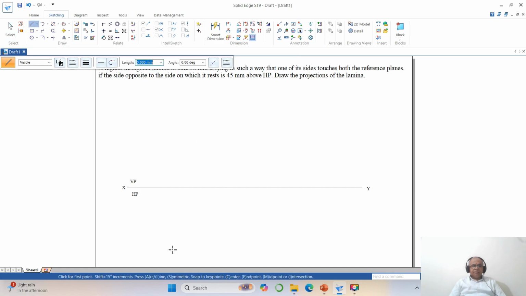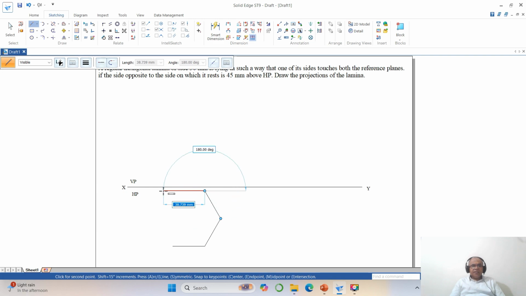Consider any point arbitrarily on the screen. And what is the length you want? I want the length to be 30, because 30 mm side. What is the angle? 0. Then I want to get 30, angle is 60. Then you take the cursor here, take 30, 60 plus 60 is 120.